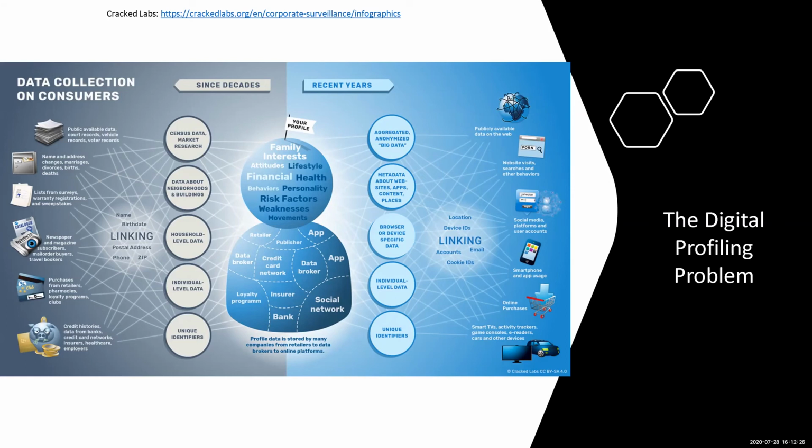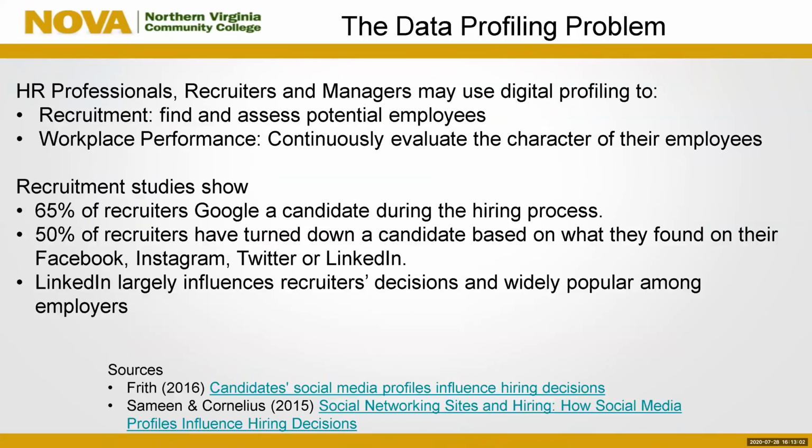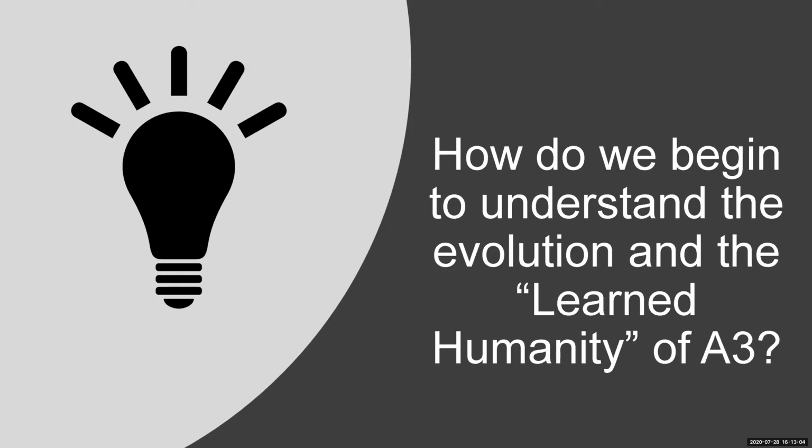And the reality is that through A3, it's going to teach itself how to evolve. Initially, it'll be taught how to profile, but through its self-learning capabilities, it has the potential of evolving the digital profiling capabilities and methodologies to be much more efficient and effective, instantaneously translating the world, its societies, its cultures, and its individuals without you even knowing, ultimately influencing you. I'm gonna skip this definition on data profiling, and I'm gonna get to understanding A3.